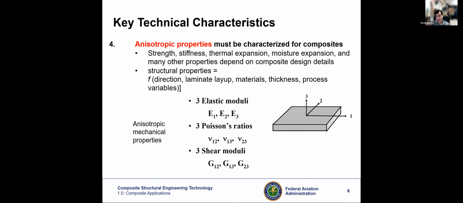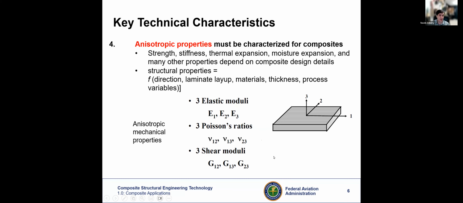Modulus in direction one is much larger than modulus in direction two and three. Hence, you have to measure the modulus in all three directions when you are characterizing these materials. Poisson's ratio is not the same as metals, where you have one Poisson's ratio value. If you stretch direction one, direction two and direction three are going to shrink due to the Poisson effect. The same if you stretch direction two, direction one and direction three are going to shrink, and the same with direction three. But the ratios of these changes are different. So you end up measuring three different Poisson's ratios.